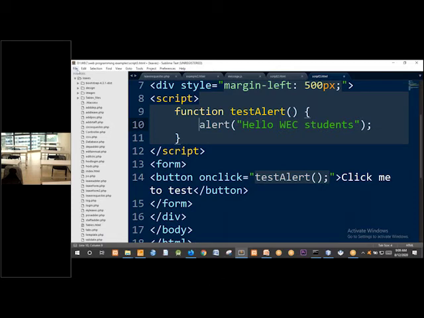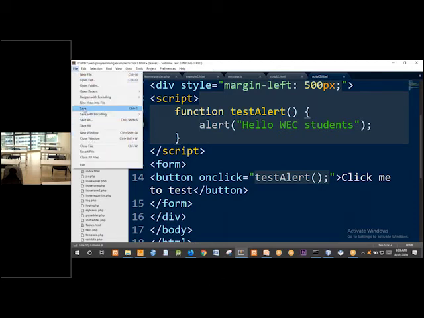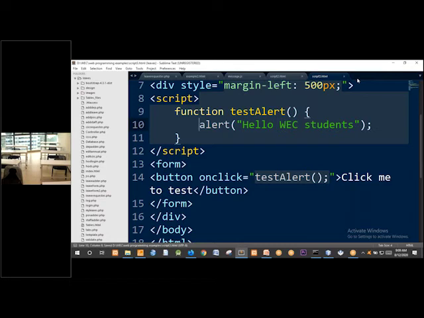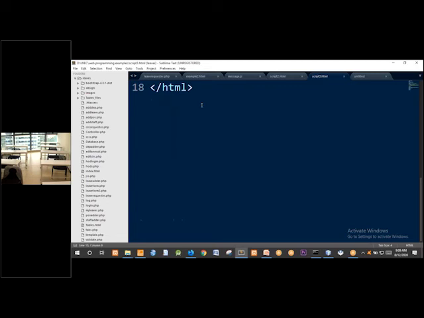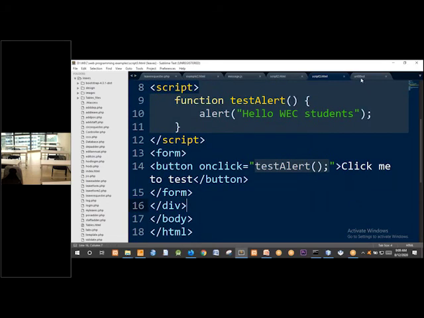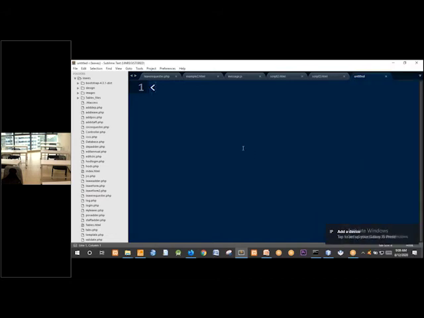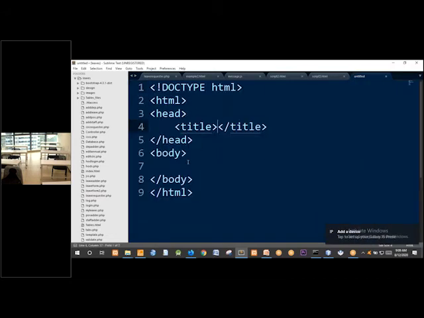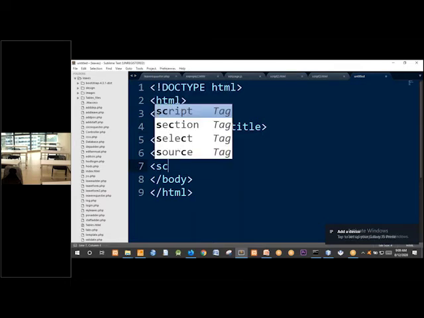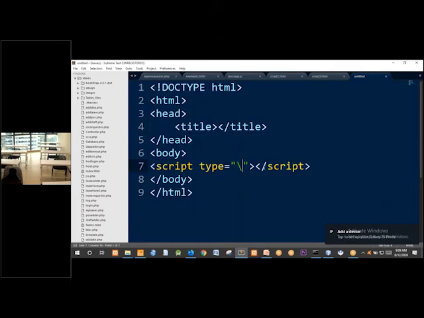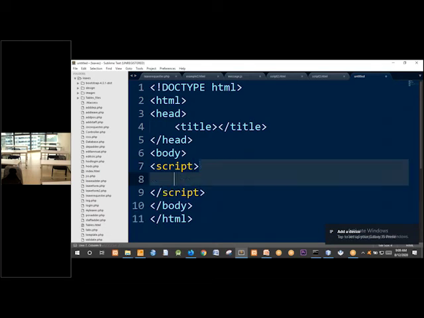We can also test this confirm. Let me create another one.